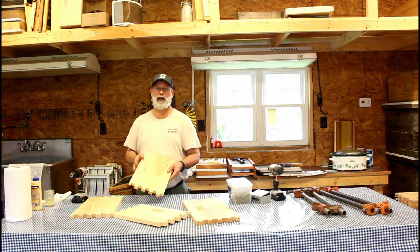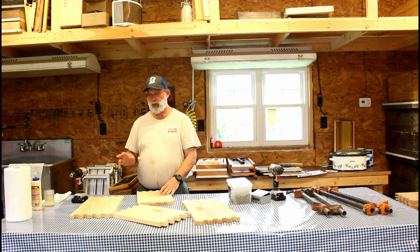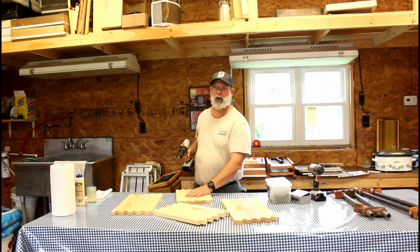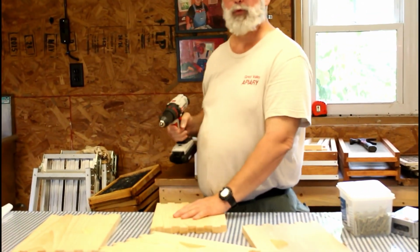Today we're going to be putting together 10 frame CYPRESS hive boxes, and I'm going to go through the steps that I do to put these boxes together. Please follow along. First thing we're going to do is pre-drill all of our holes using a 7/64 drill bit.